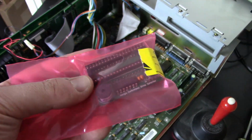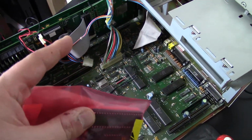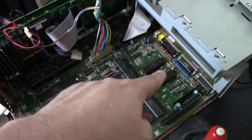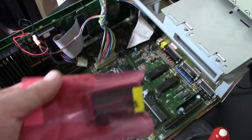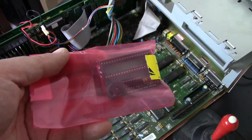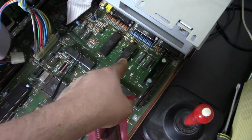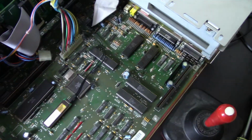And this is really nice because I guess on the ones with the switch, there's a way that you might short it out and kill your CIA chip, which is the controller for the floppy drive. And with this one, that shouldn't be a thing. So basically, I've got to do this on the even chip. One is odd and one is even.